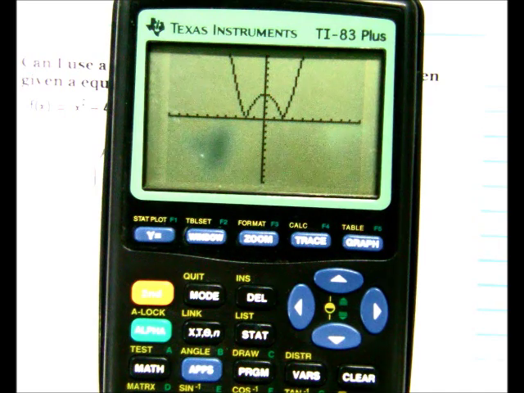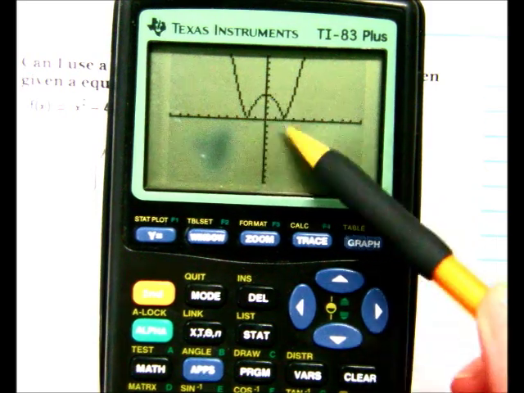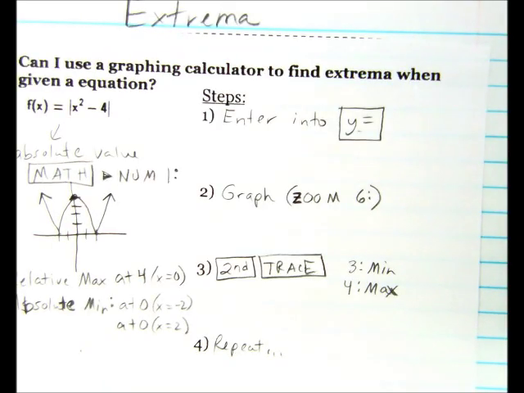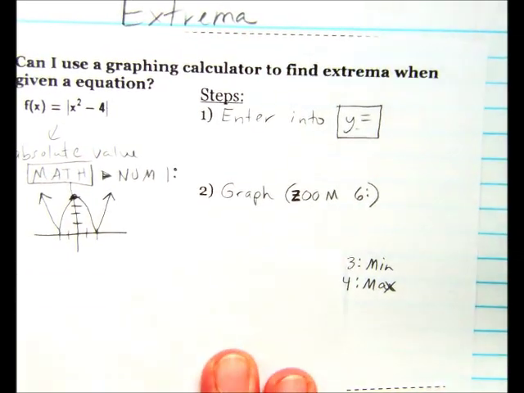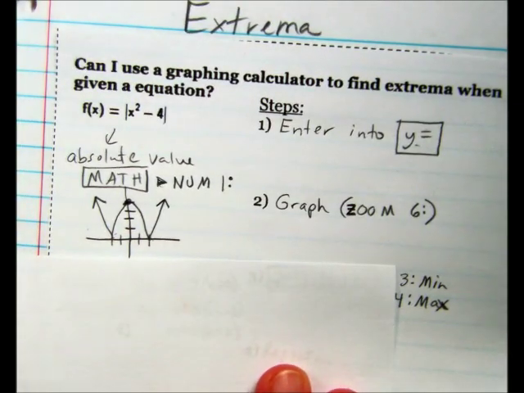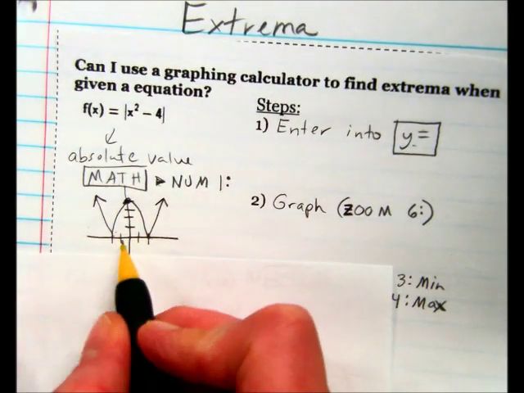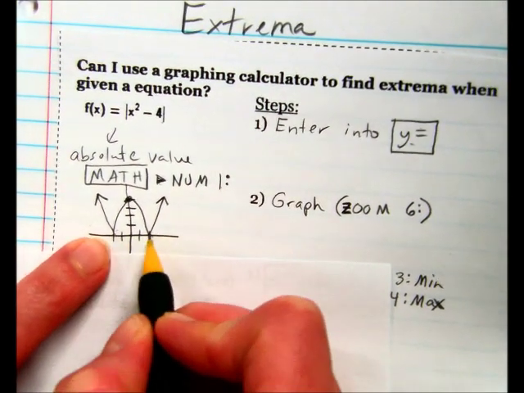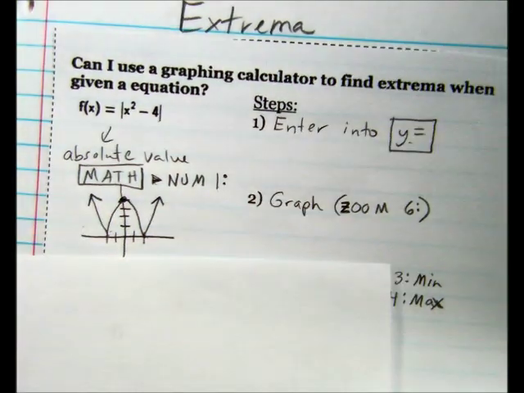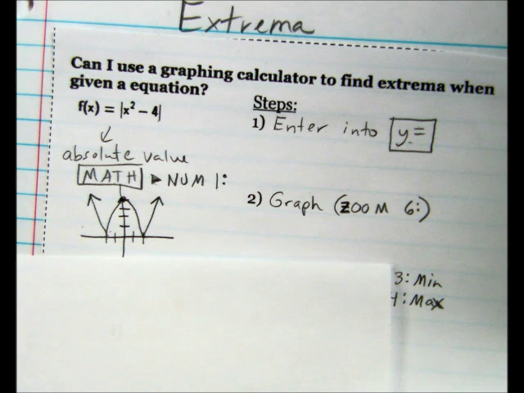For the purpose of our notes, what we want to do is take this graph and sketch it really quick on our papers. And since my video cut out earlier, I've already got that on my paper. So let me adjust my screen a little bit and I'll show you this. I noticed that it was hitting the x-axis at -2 and 2, hits the y-axis at 4, so I just drew that graph in really quick. And you could pause this video to get that graph on here.